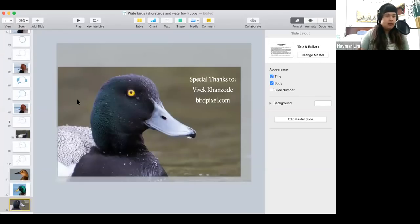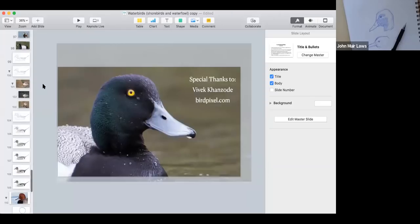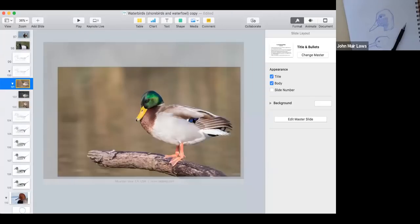Okay. We have a question from Hector about primary and secondary feathers. Is it similar to what we were doing in class last week, or is it just different with water birds? So this bird here, actually I need to, is my screen share, can people see this? Yep. The duck? All right.